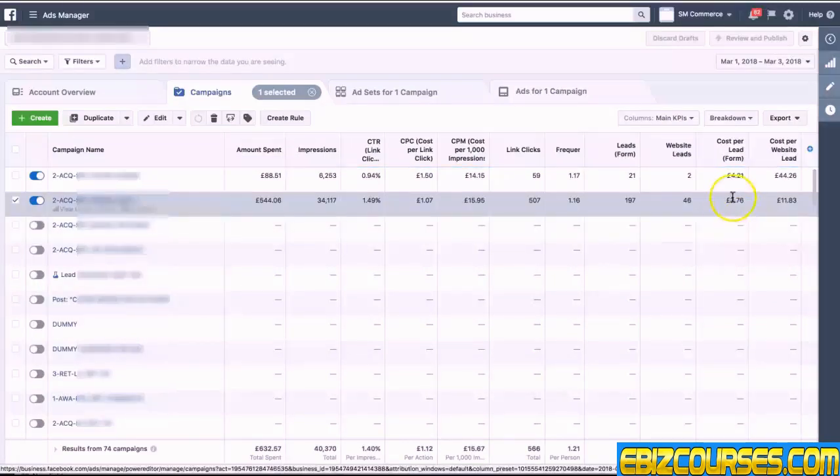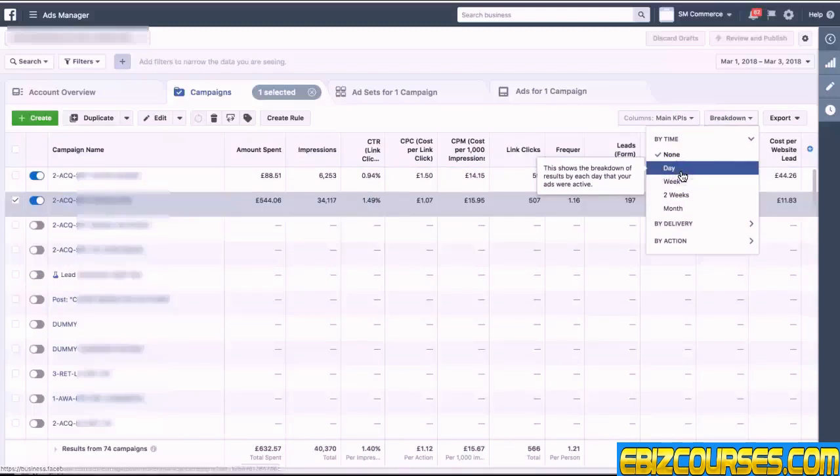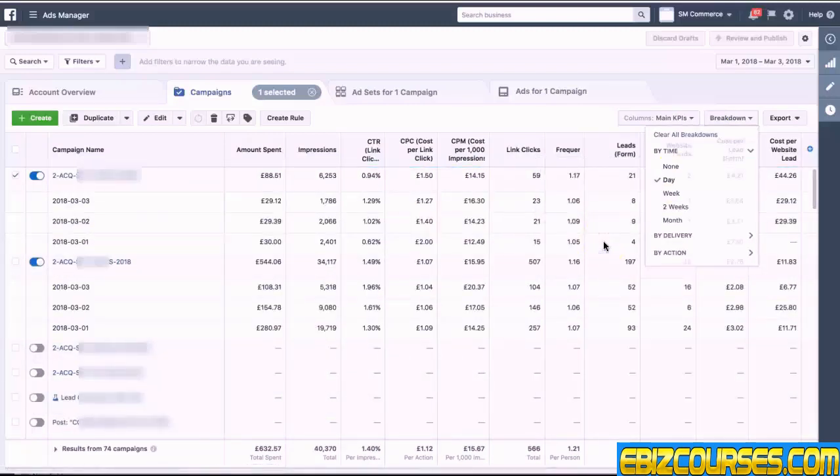Now what I want to also be doing is not just looking at the average. I want to look at the breakdown because it may be hidden in there that there was a particularly good day and maybe a bad day as well. So here, for example, we can see the 3 days. We started off at £3, dropped, and dropped. At the same time, the spend has also been dropping. So that's something I would want to pick up.